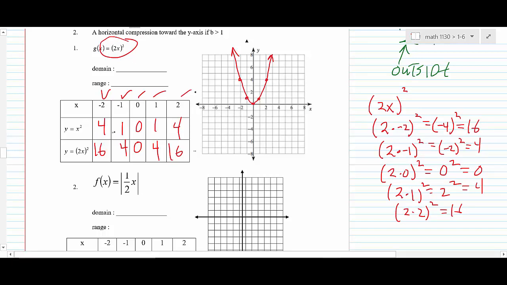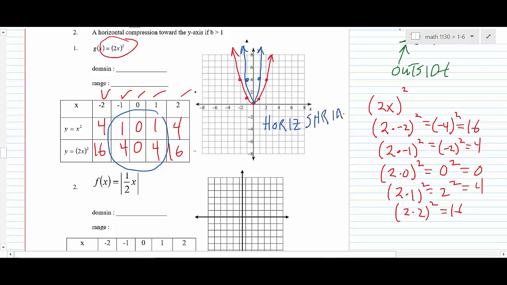Now if you plot these points, I'm mainly just going to plot these points right here. You would have the point (-1, 4). So you have a new point there. You still have (0, 0). Then you have (1, 4) like this. Okay? So actually, 2 things happen on this problem. So what's happening, now we're talking about this way now, right? So what happened? Shrink. We call that a horizontal shrink.